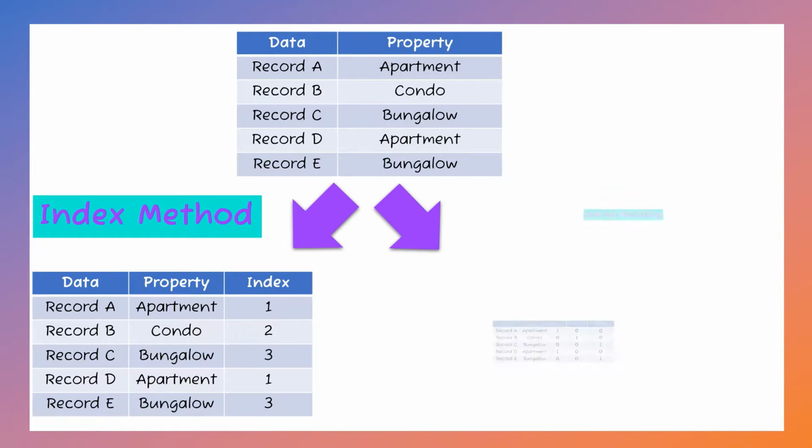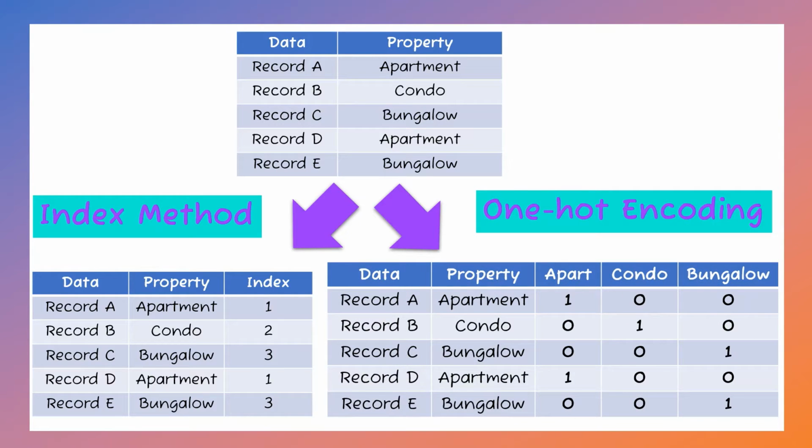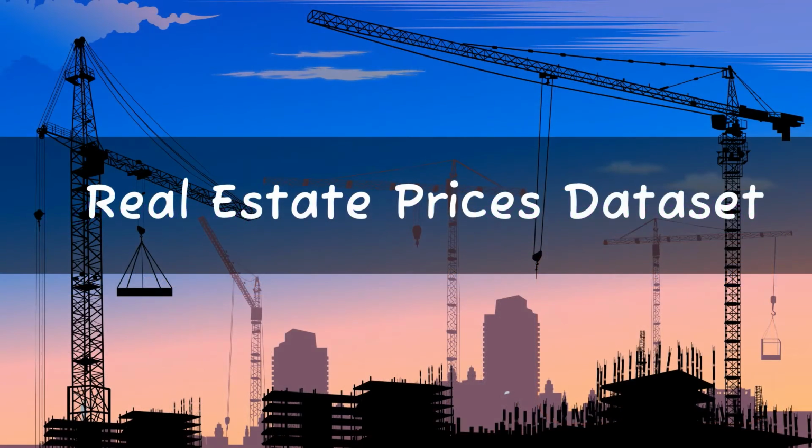A better way is one-hot encoding. It entails creating a dummy variable for each of the feature's categories. Each data record therefore becomes a vector of mostly zeros, and a single one corresponding to its category. Although this results in multiple dummy variables, the resultant matrix is sparsely populated with mostly zeros, so it remains easy for computer processing. Let's look at the real estate prices dataset.